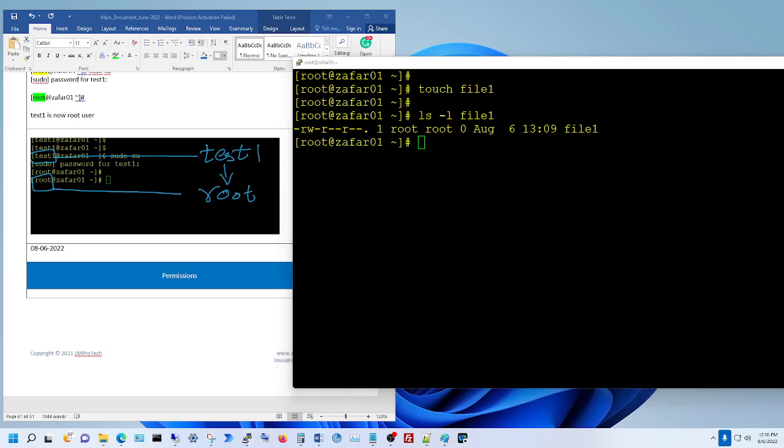Now don't just look at the read write here, look at the spaces also. In here you have a lot of positions and what they actually mean. The first position, I'm worried about this here. 1, 2, 3 positions here. Read, write, and a hyphen. So this part is owner's permission.